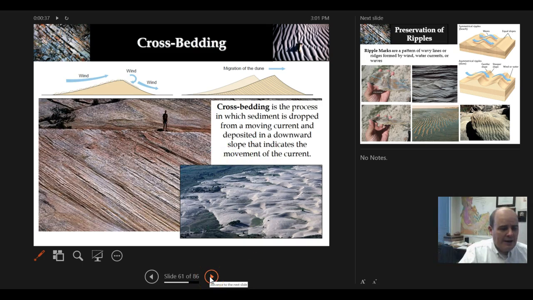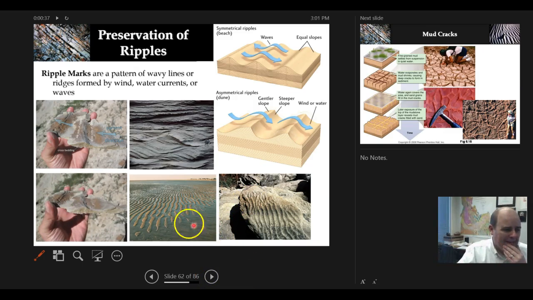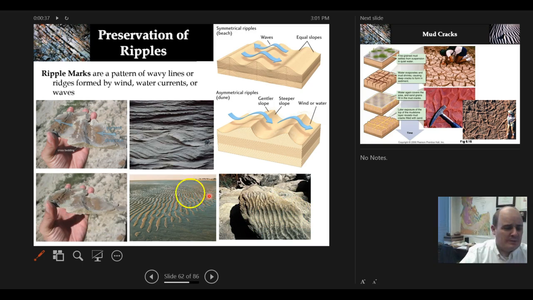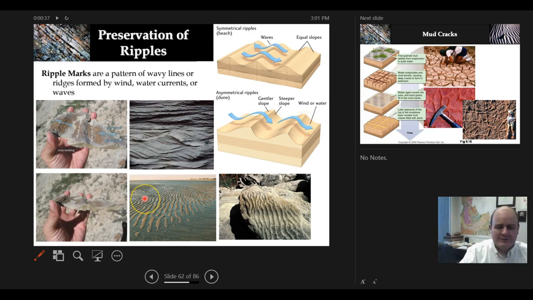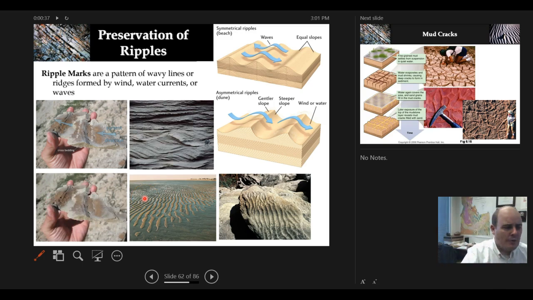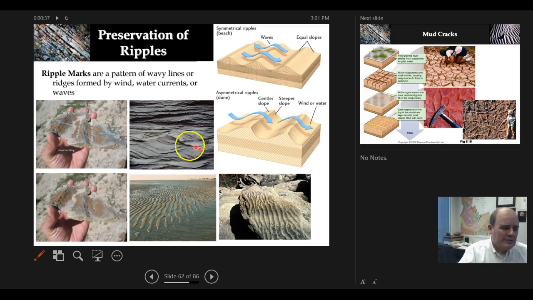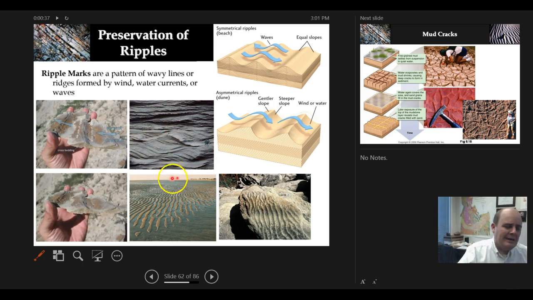So if I found another rock, let's say I found this rock and I see evidence of old ripples in it. You have probably seen ripples before. At a beach, you might see ripples, and this is from the waves going back and forth, depositing the sand in different areas. So you have the small-scale cross-bedding, so I see here, and maybe even in here. But you also see how it goes up and down, up and down. So those preserved ripples tell us something.